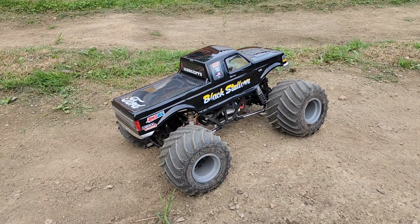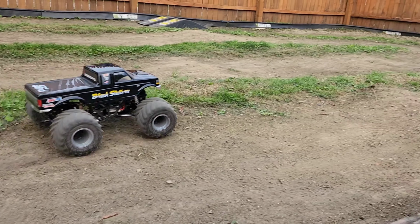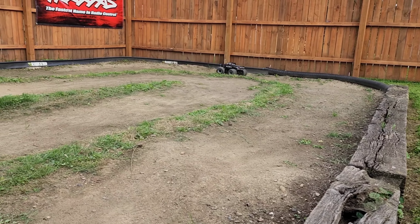So I'm gonna run it around the track and just enjoy. All right, I don't have any plan here other than just having some fun. Isn't that what monster trucks are for?